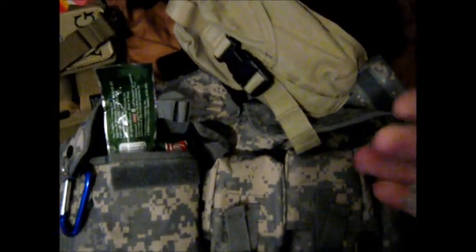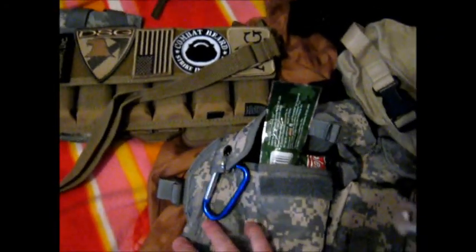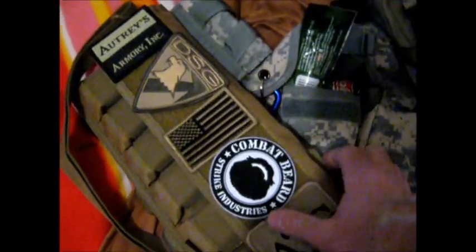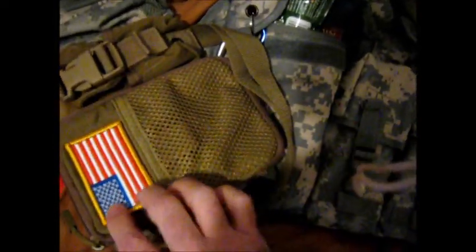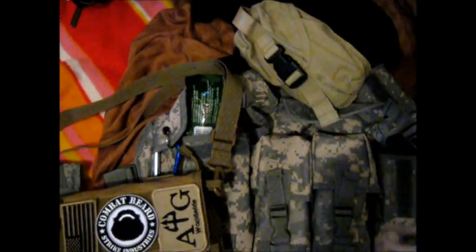As you notice, I think a key to a lot of this is redundancy. In these four bags, I have some sort of first aid in every one. And even this little mag pouch I picked up recently from Midway — strong Velcro, get your Glock mags ready to go — also has MOLLE on the back. So I've got a little frag pouch connected, a little canteen pouch, and another little med kit slash fire kit. Basically this whole setup is ready to go — I can have the chest rig on the front, the big bag on my back, and this slung over somewhere. I've got a lot of gear to get up and go with.